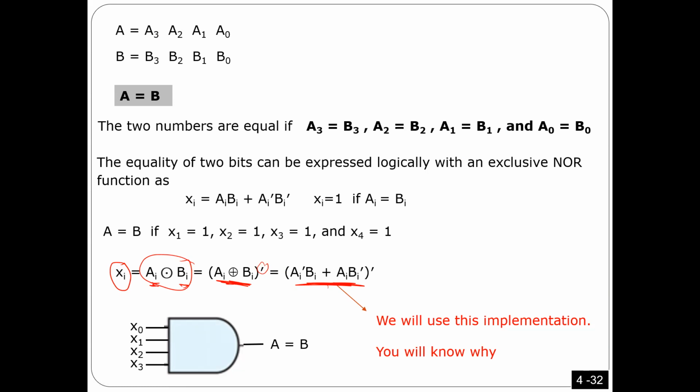By the way, in the design I'm going to use this format, and I'm going to tell you why. It's the same, right? But I'm not going to use this one, assuming I have an inverter and XOR. I'm going to use this one. This will make the circuit smaller. But in exams, any one of these should be okay. So again, I need to calculate the XNOR between every digit and the corresponding digit. If all of them give you 1, I can say it is equal. Any questions?